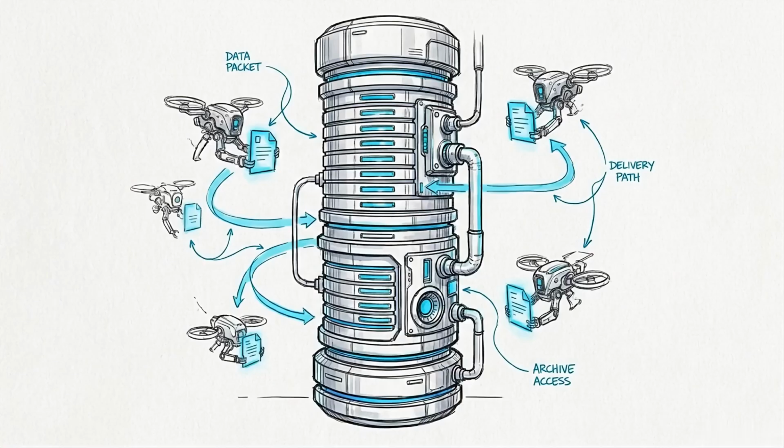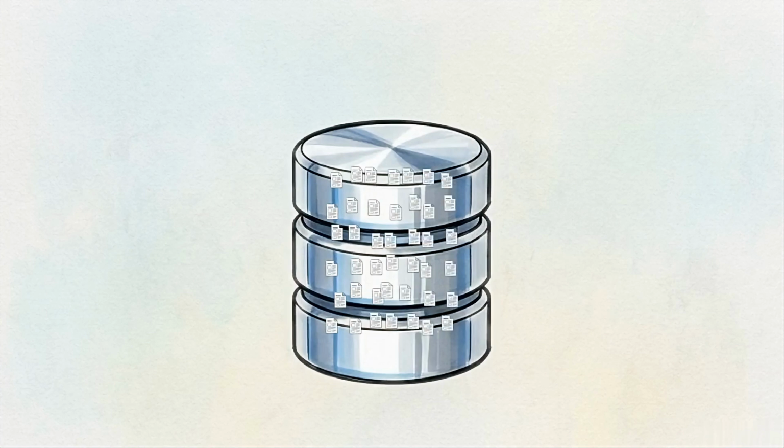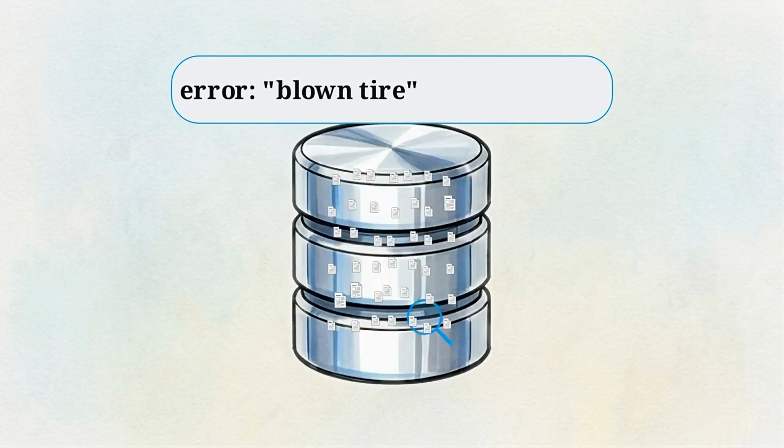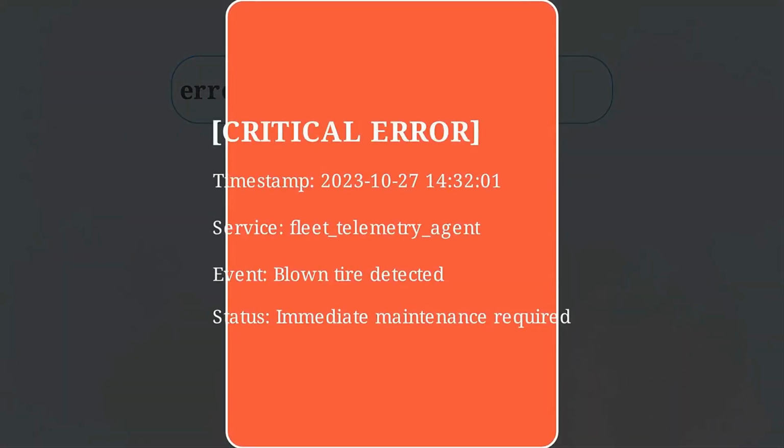To manage this, engineers use an EFK stack. One part, FluentBit, acts like a courier that picks up logs from every truck. It sends them to Elasticsearch, a central filing cabinet. Finally, Kibana provides the search bar. By centralizing the data, it functions like a search engine for your system errors. You scan thousands of documents in milliseconds, instantly pulling out the exact report describing the blown tire.